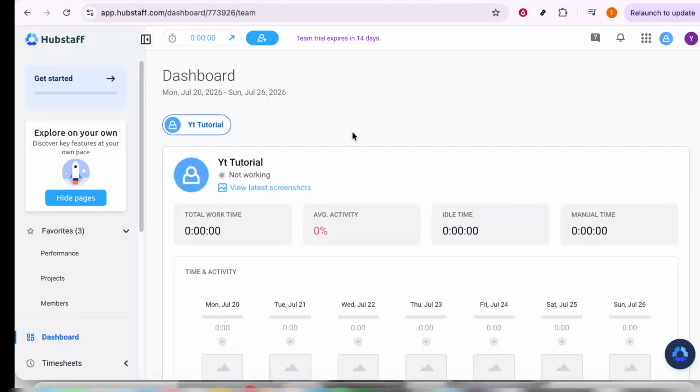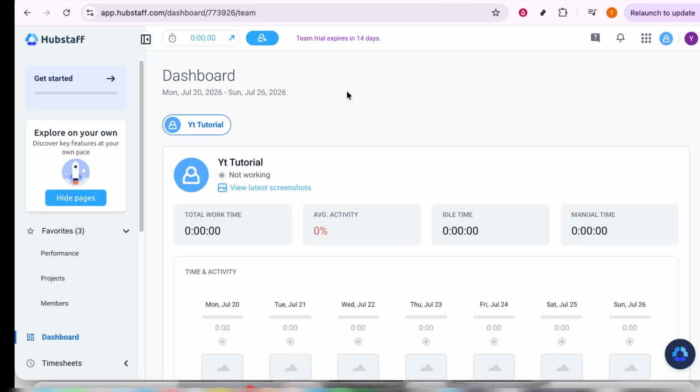In today's video, I'm going to teach you how to remove a payment method in Hubstaff. If you need to update the card connected to your Hubstaff subscription, the process is simple, but there is one important limitation to keep in mind. Hubstaff does not allow you to completely remove the only payment method from an organization that still has an active subscription. So in most cases, what you'll actually be doing is replacing the current card with a new one.